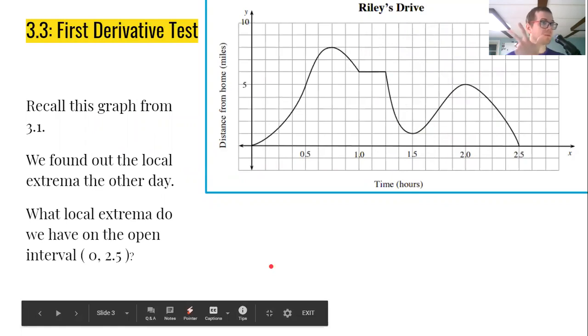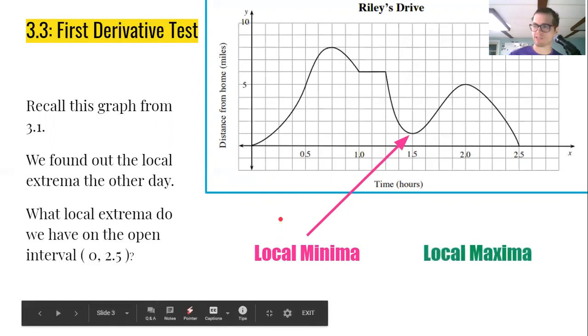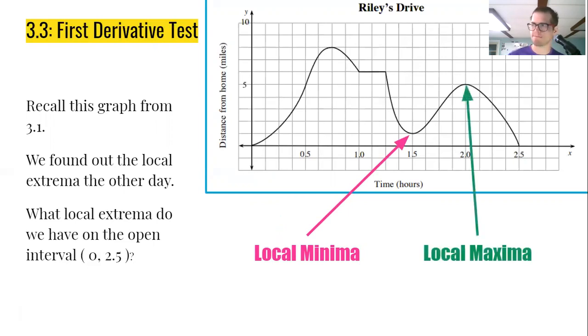Well, there were 3 of them that we found. We checked out the global and absolute extrema as well. But in particular today, I want to look at the local extrema. There was 1 local minimum, not plural, which would be minima. There's a single minimum. It was right there. Local maxima, there were actually some more of them, 2 of those. There was 1 right there, and there was 1 right there.